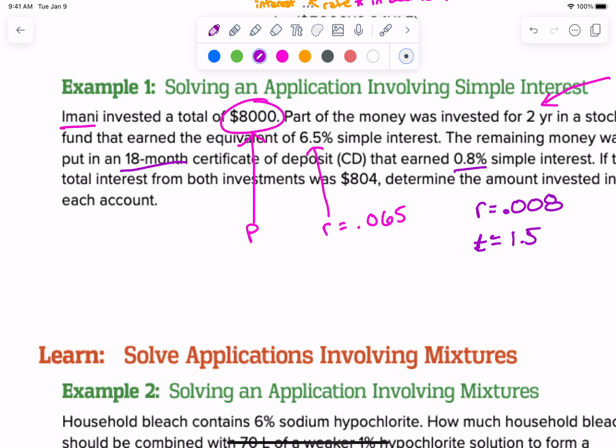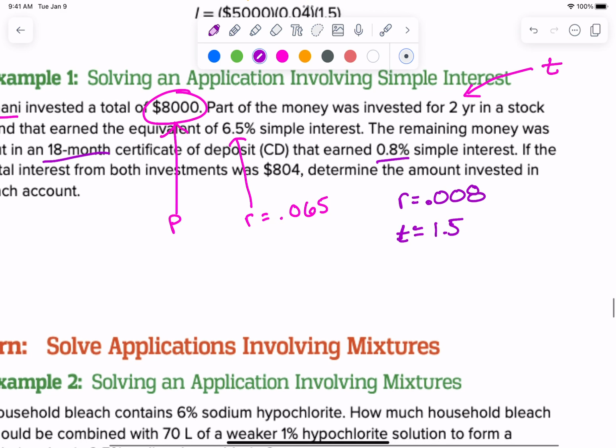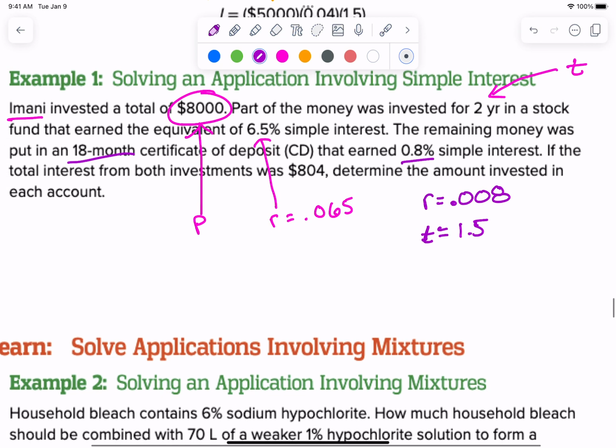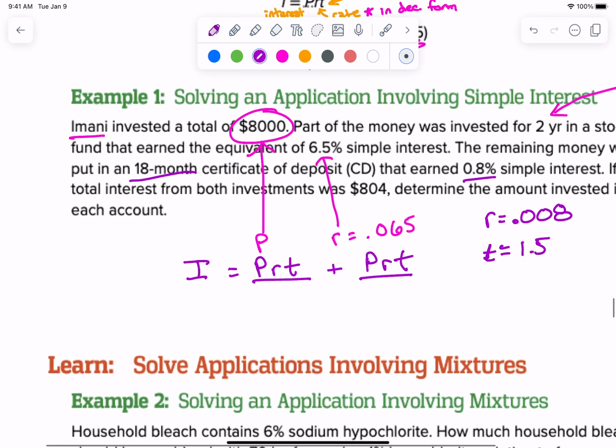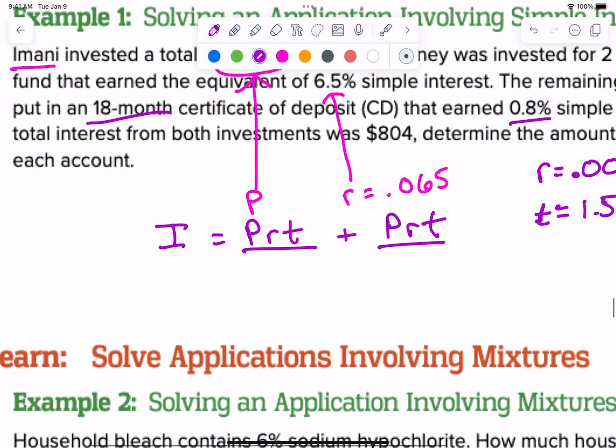So we have two things going on here for calculating simple interest. Determine the amount invested into each account. This is confusing. Okay. The total interest is made up of two separate parts, this guy plus this guy. You calculate interest by doing principal times rate times time, and principal times rate times time. Agreed? So this time we just have two things going into the interest. Instead of one equation, we have two of them, okay?